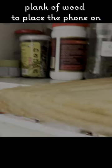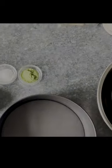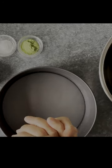Yes, it's a plank of wood stuck in the overhead cupboards. Just put something at the other end so your phone doesn't end up in the mixing bowl. Place the phone on it with the camera facing down, and there you have a low-tech camera setup — and I can get started with shooting my video.